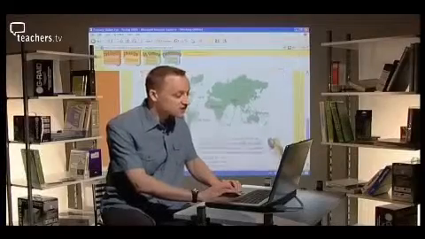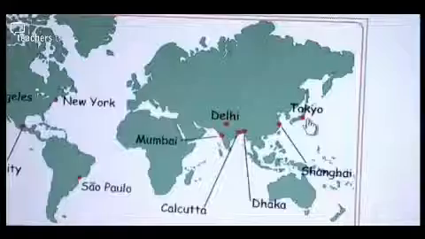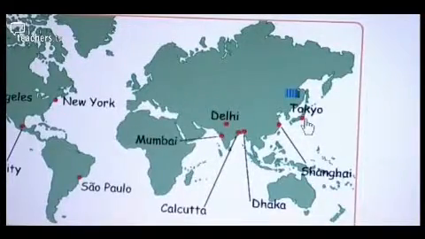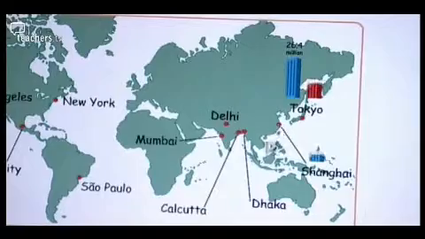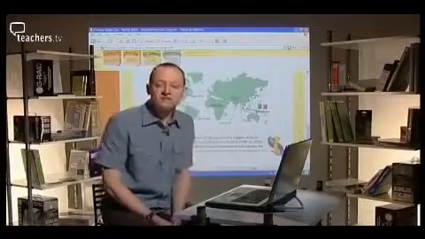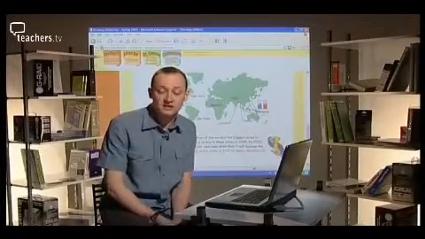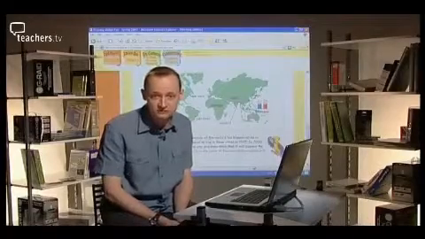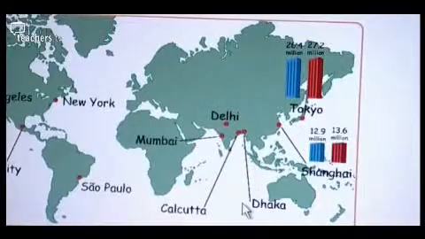Some of the images that you see are interactive, like this one here, and if I click on it, little graphics pop up showing me world populations. I really like that idea. Each page features at least one interactive image, and you need to have Flash installed on your computer for this to work. Most school browsers have this as standard anyway.